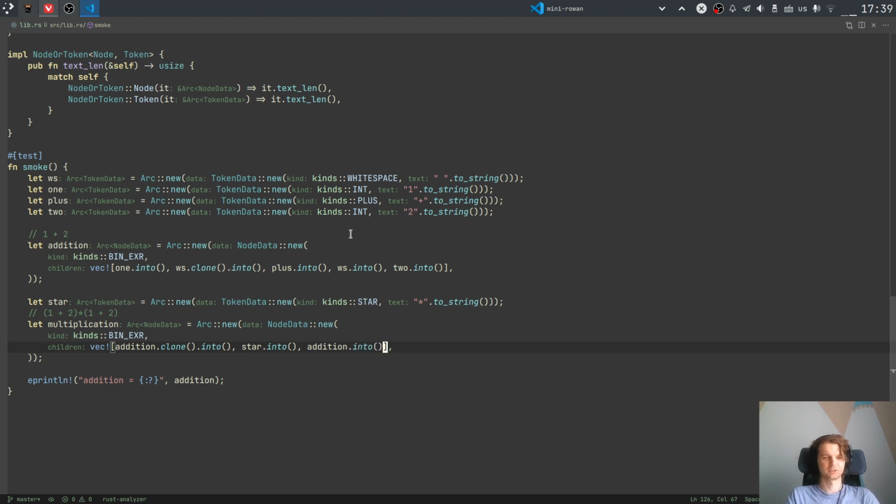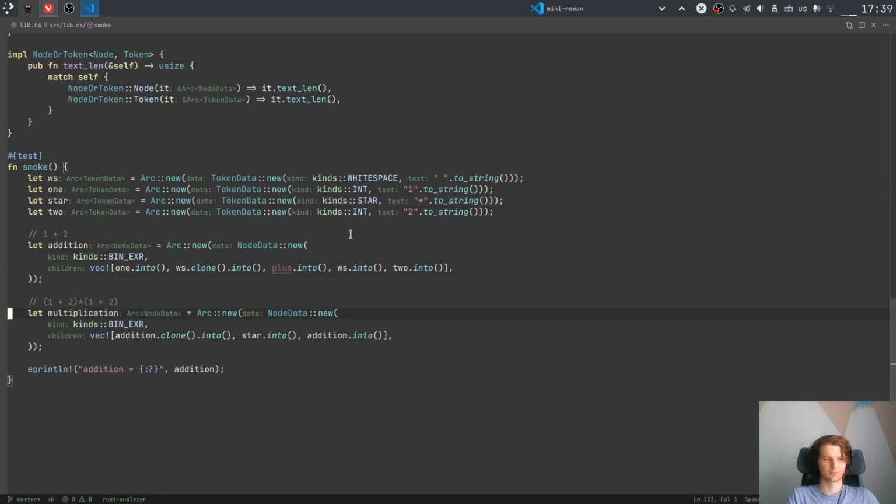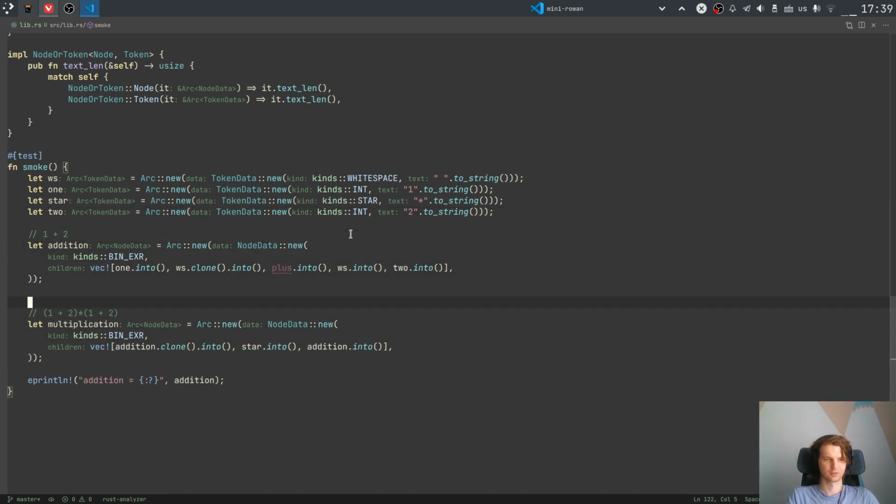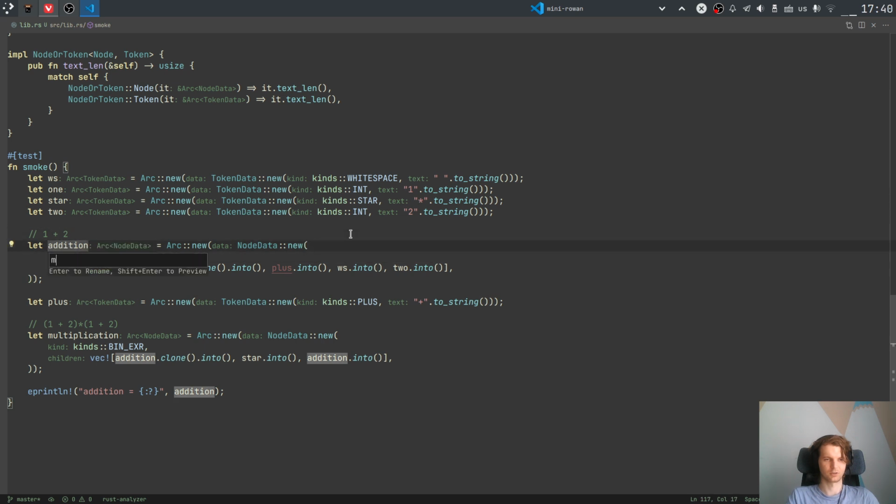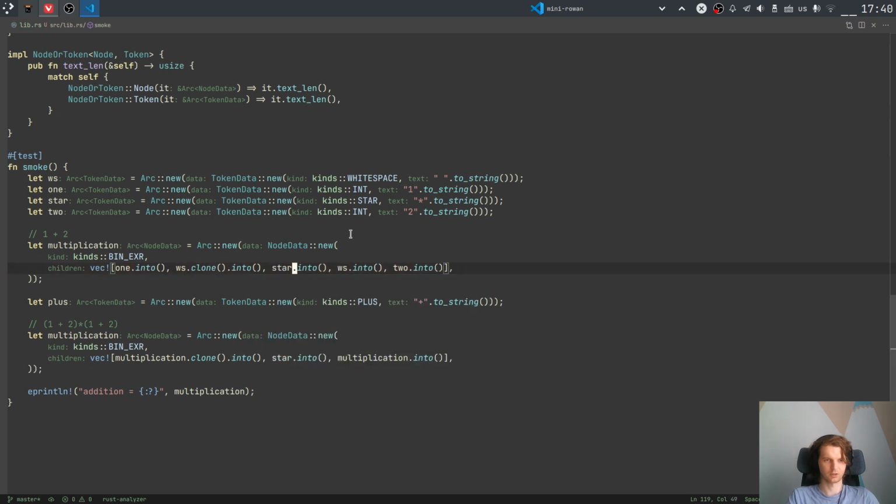Okay, yeah, and that's cool. Now this multiplication node represents this syntax tree, but I guess I can make this better by saying that this one is actually multiplication and this is using star, and this one now is actually addition, and what we represent is this tree.